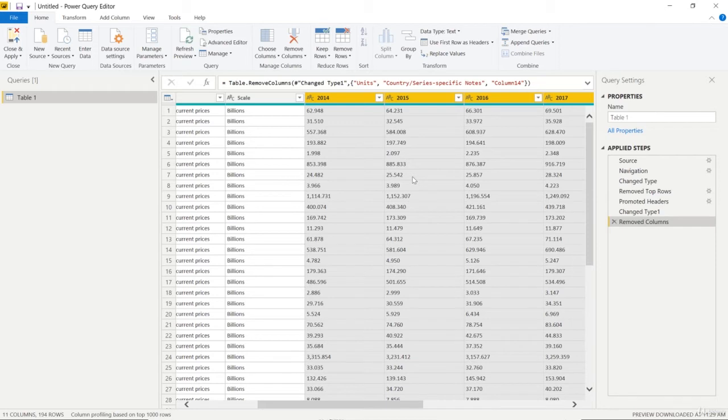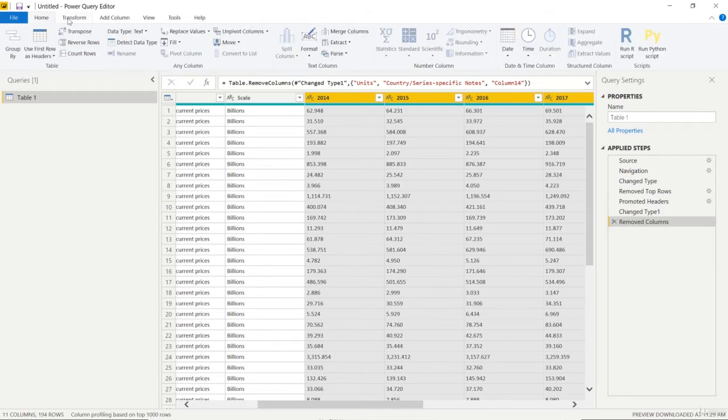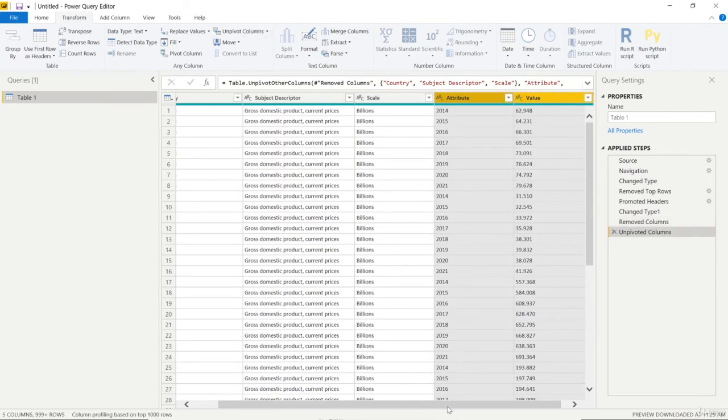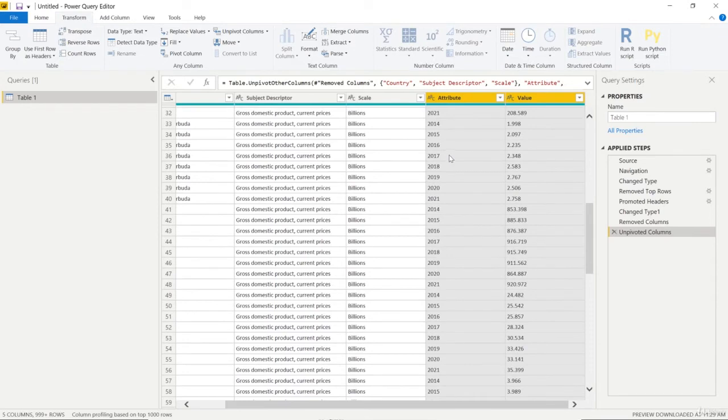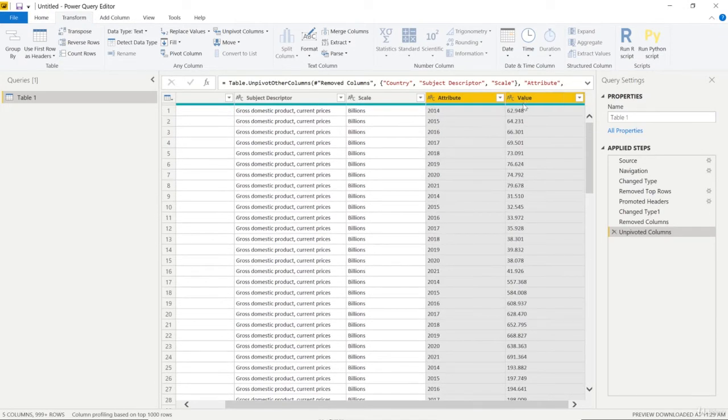To apply this transformation, we should now not go to the Home ribbon, but to the Transform ribbon here. And here we can now go to Unpivot Columns. This Unpivot option will do exactly what I was just explaining. If we select this, you see that we now have two columns only. All the other columns are not gone actually, they are structured or organized differently. Now, this attribute column contains all the annual data, so all the data for the different years, and the value column contains the GDP data. This means we reduced the amount of columns, but of course increased the row count, because now all the different years are stored in a different row. Before, these were stored in different columns.